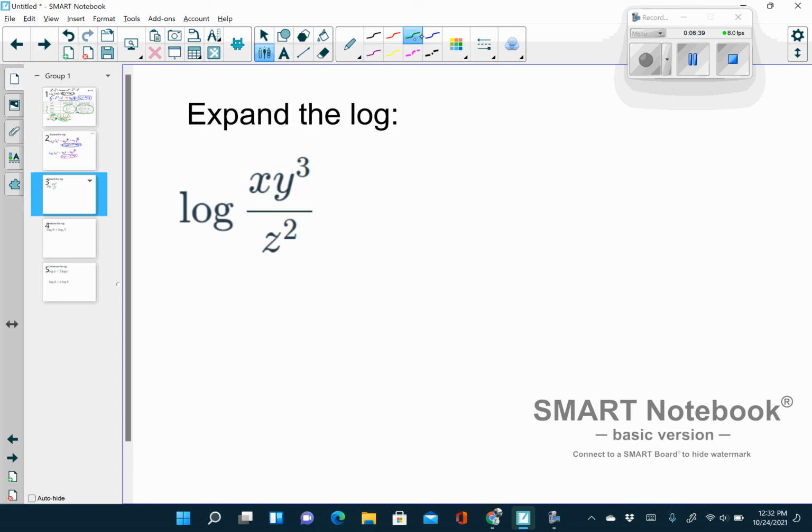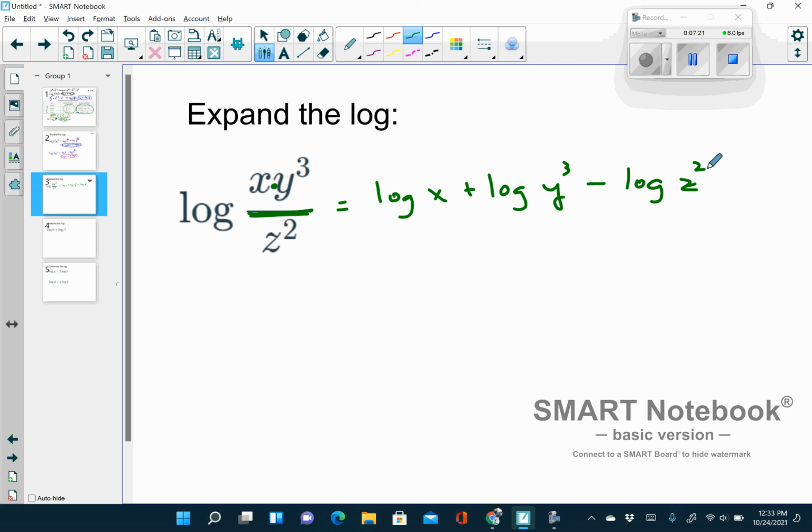So this one is just the same thing, except now it's a little bit more intricate. So here there's a multiplication and here there's a division. So we're going to split this up as log of x. The times becomes a plus. Log of y to the 3rd. We can kick that to the front in the next line. But then the division sign, which I did like that, right? That's not right. Division changes into subtraction. Let me just go ahead and write that down. So division, this right here changes into a subtraction symbol. So it's going to be log of z to the 2nd power.